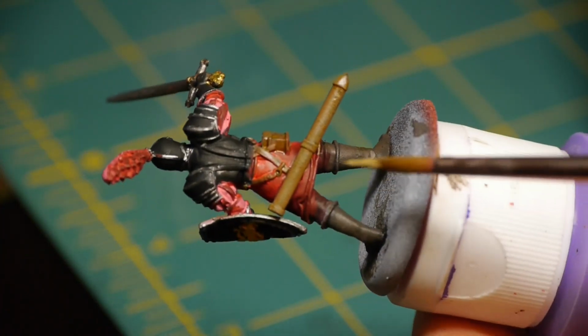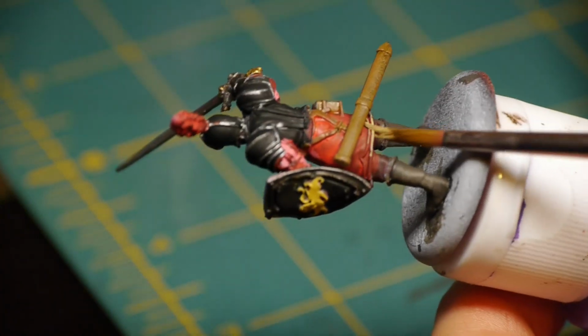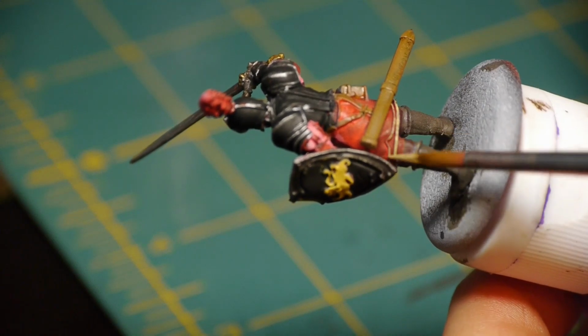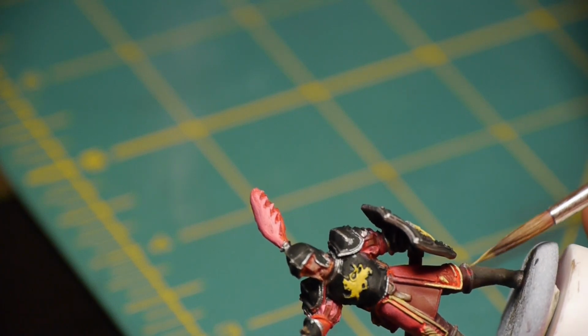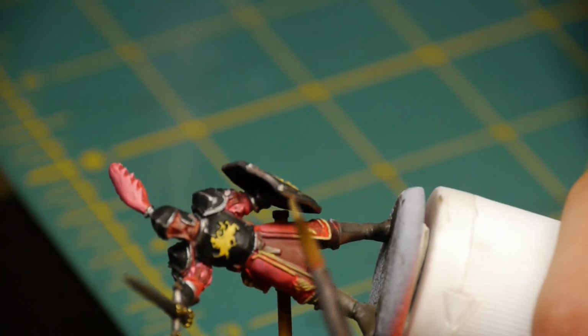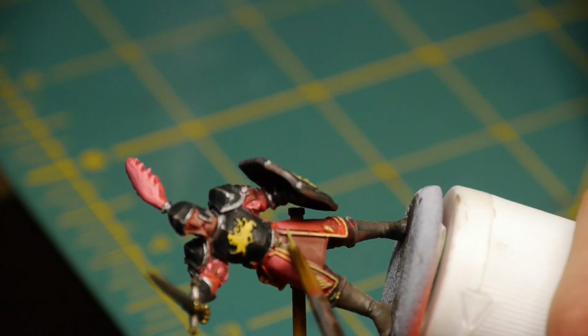I'm also being quite careful on the trim. He has a very nice kind of double layered trim around the coat. It's much finer than on the Guardsmen. So make sure that you don't get the yellow between the lines or around or anything like that, because you want to make sure it looks very nice and clean.